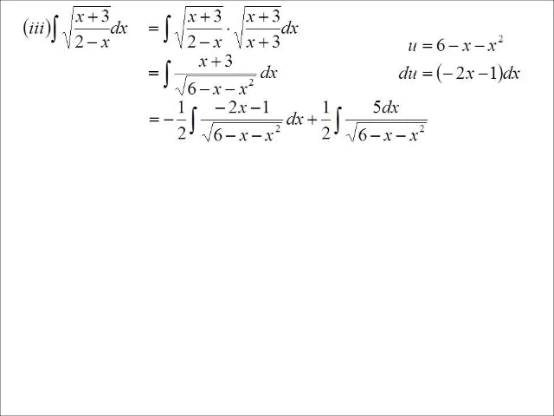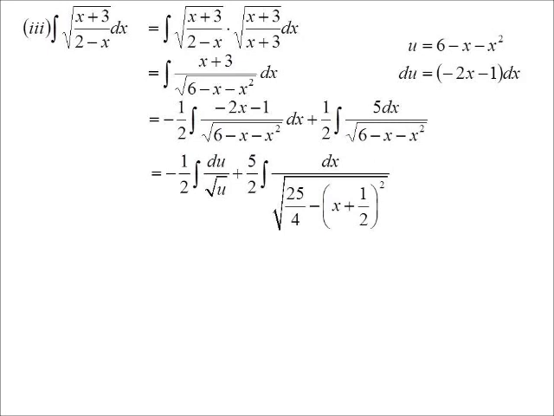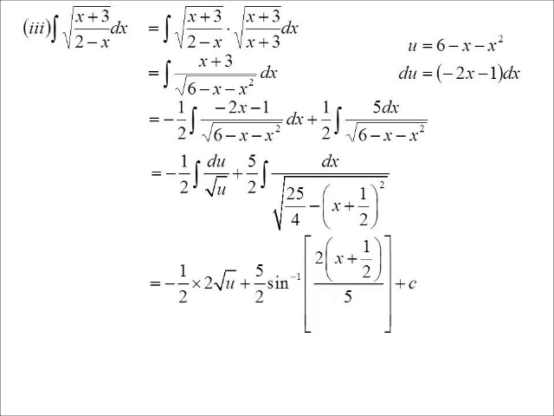Ah, so there it goes. We've got it again. Du on root u. The second one I'll need to complete the square on. When you're completing this, be very careful because it's minus x squared. So you know you're going to need minus a perfect square. If you put the minus sign in the parentheses, then when you square it, it's going to become a positive x squared. So that's why I needed the minus out the front. So be very careful with your constants then, because it's going to be now plus a half, even though the coefficient is minus x, because again, I'm going to go minus when I expand out.